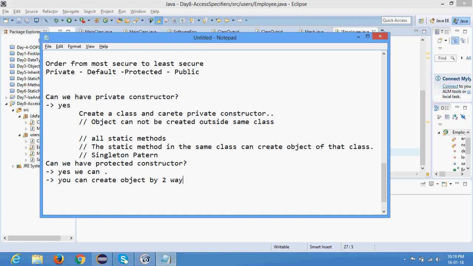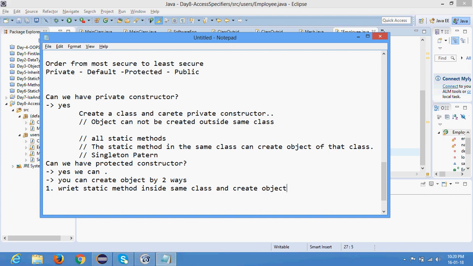The first one is to write a static method inside the same class and create the object.